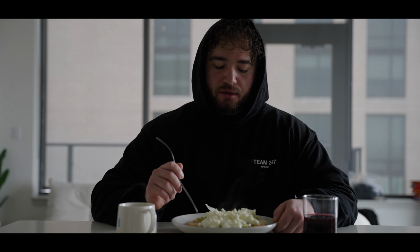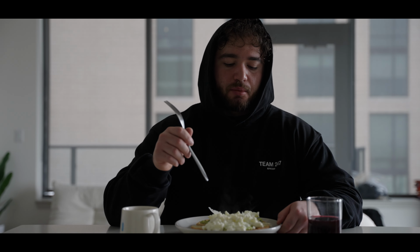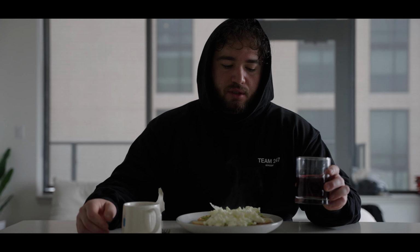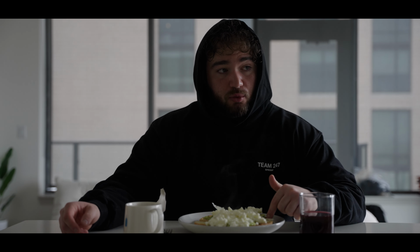All right, y'all, that's gonna be meal number 1. 2 slices of sourdough bread, 70 grams of avocado, and today we did 250 grams of egg whites. It's either going to be 250 or 300, depending on my appetite in the morning, so I'll just make up for the protein content in a later meal. Then I also have 6 ounces of pomegranate juice, and then obviously just my black coffee. But yeah, that's pretty much meal 1.